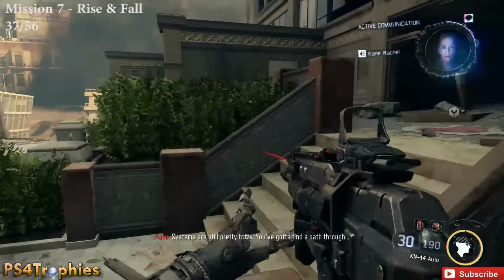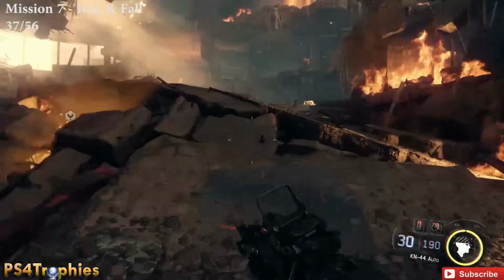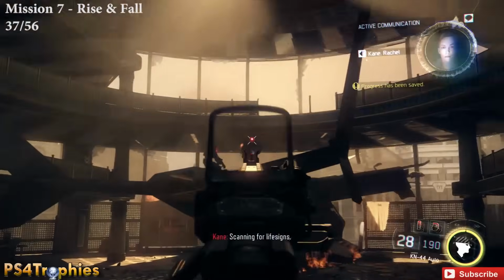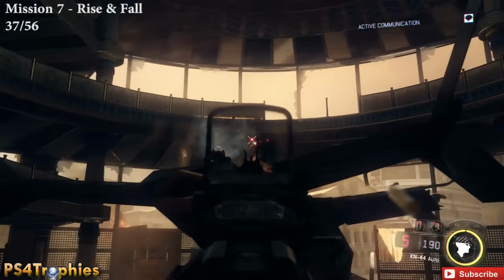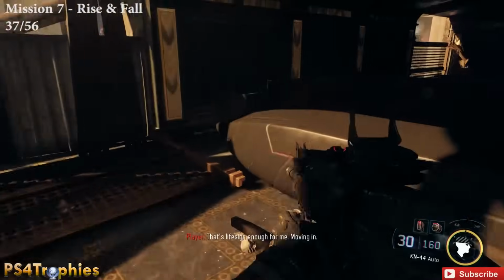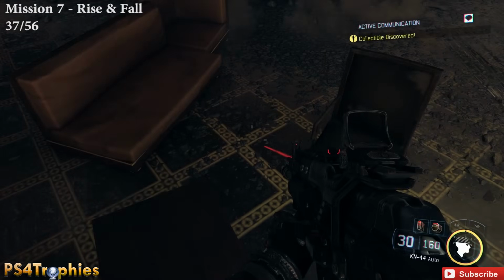Alright, so this is going to be just a little bit after that. You're going to end up running into a VTOL that's crashed in the ground here with some guys above it. Ultimately what you're going to have to do is pry open the hatch once the rest of your teammates get here. Prior to prying open that hatch on the back of the VTOL, come over here just to the right of it to pick up the statue.